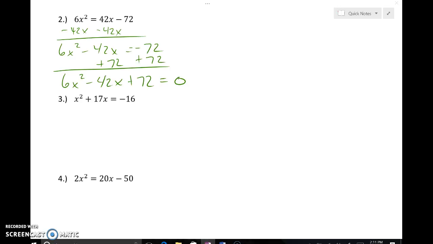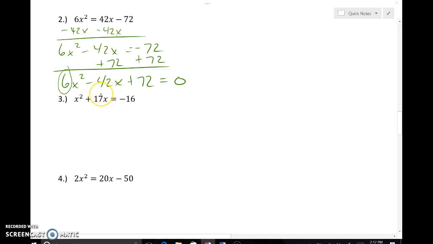Well, pretty big numbers: 6, 42, and 72. I'd love to see if there's a greatest common factor in there that I can take out to shrink down some of the numbers that I'm working with. So I'm checking to see, really focused on that 6, if 6 or the factors of 6 can go into the other two terms without making a decimal. That way I can pull out some of these factors and shrink down my numbers.